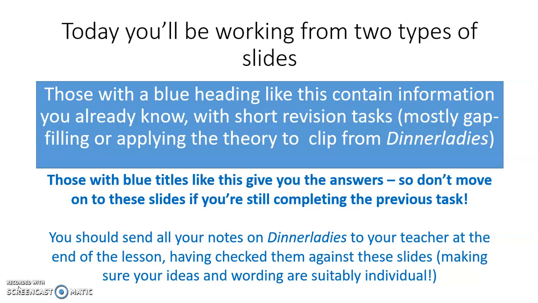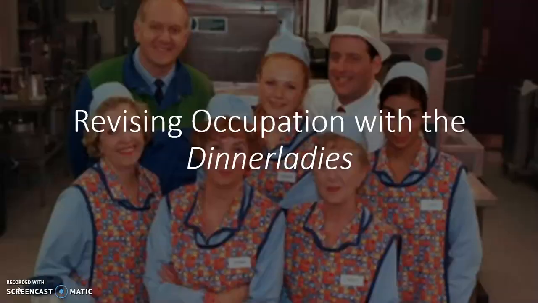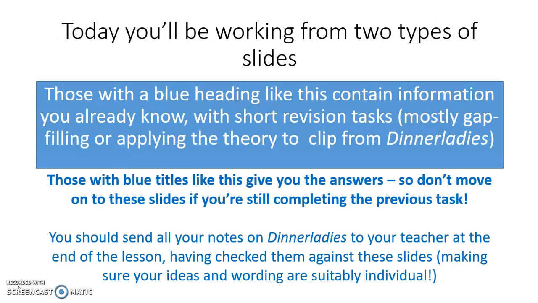What you should end up with at the end of today's lesson then is your own revision notes that have these 5 subheadings, and they should be taken from the slides with big blue boxes at the top. Then you should also have a detailed analysis of occupational language in Dinnerladies, and that's what I want you to send to your teacher. So you'll be doing that and checking it against my answers that don't have a big blue box at the top.